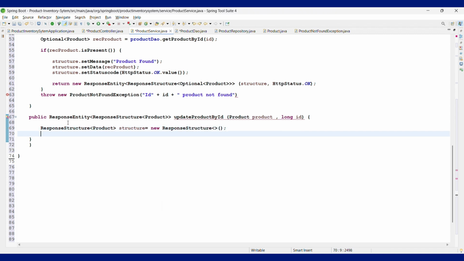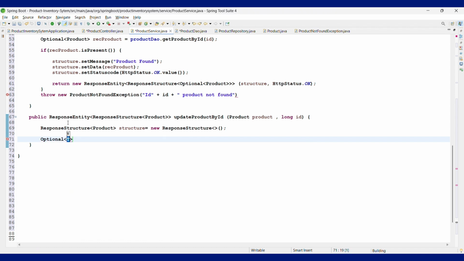Then we also need Optional, it should be present in the java.util package, Optional product, receive product, is equal to product DAO over here.